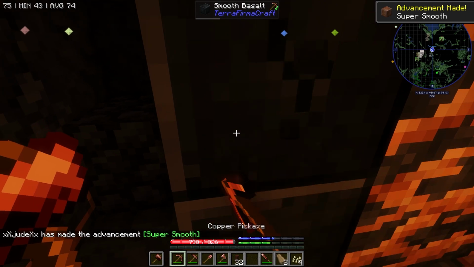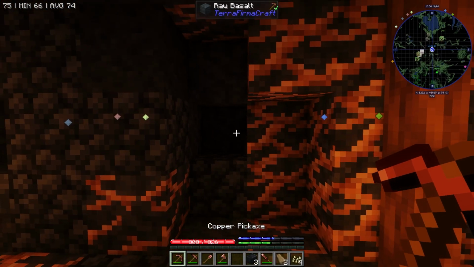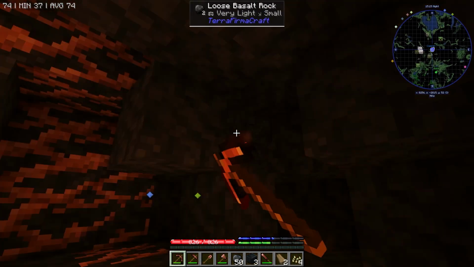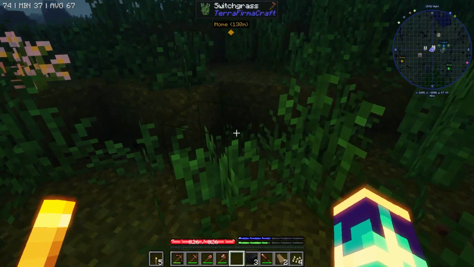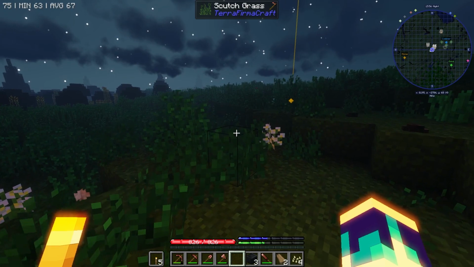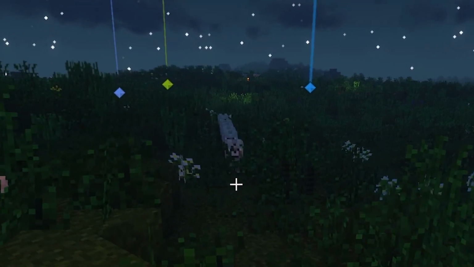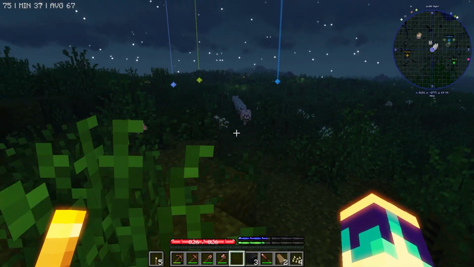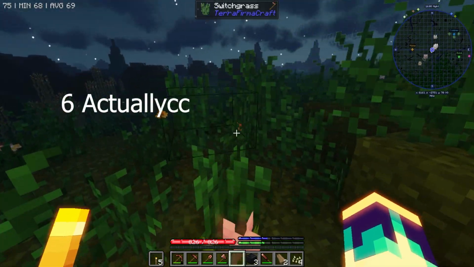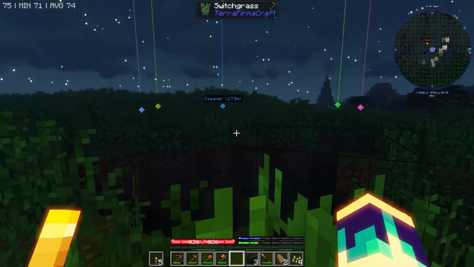So we can now pick up this smooth basalt. We also need to collect just a tiny bit more of this raw basalt. Right, that is enough for the quern. Oh, I am being chased by some wolves, aren't I? You see them on the map. Oh my, sorry, there's like 5 wolves chasing me. You leave me alone, please? I don't look like a tasty snack.